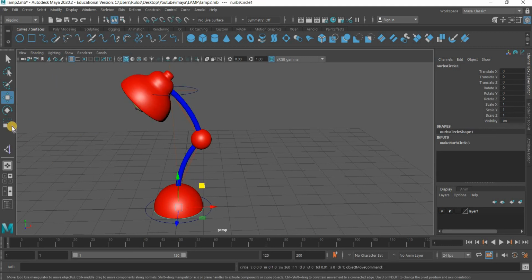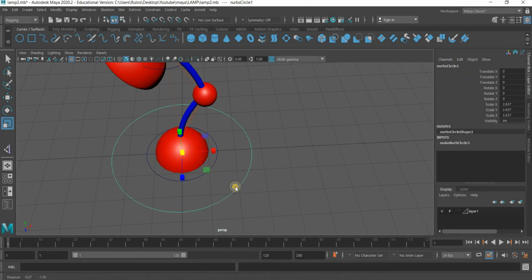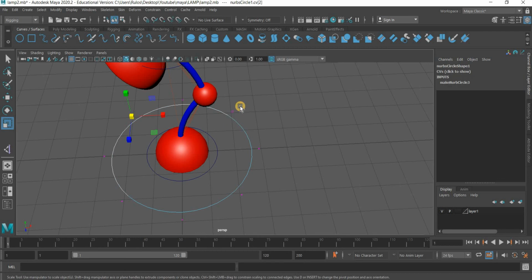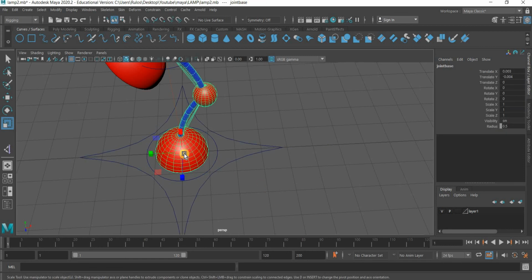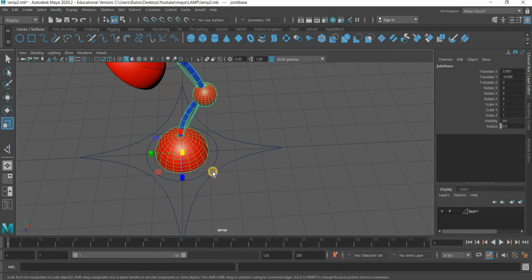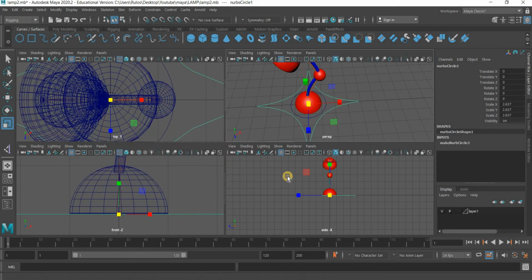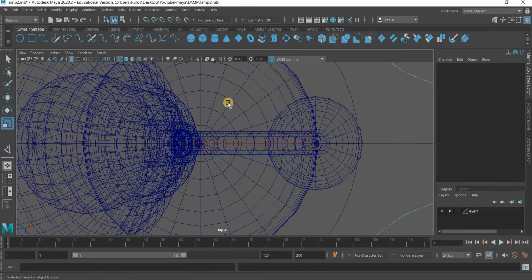So I'll select this one, scale it big, and then I'll change the way it looks. So I'll select these, scale inside, and I'll select this and scale outside. Select these four.